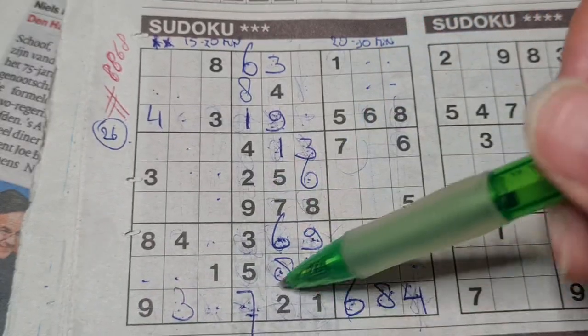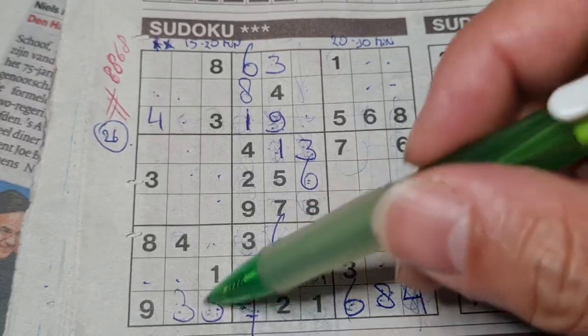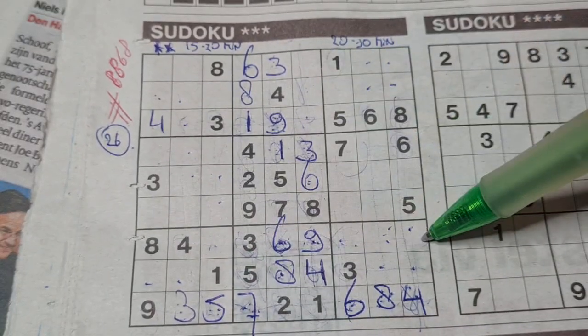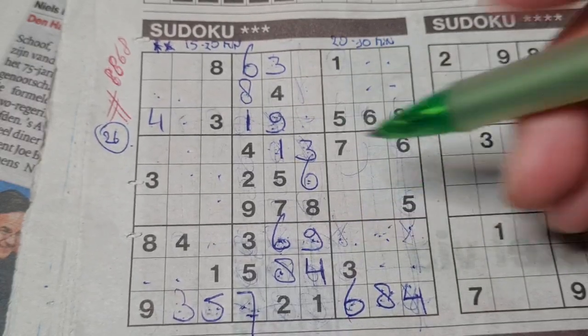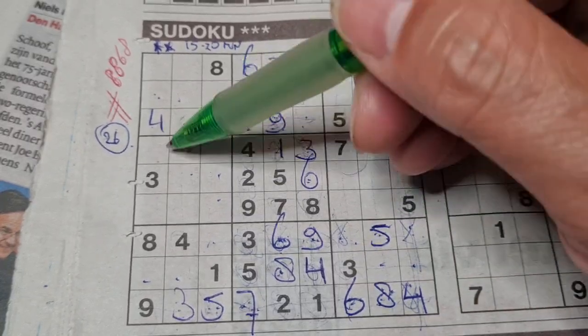Last row for the 1, the 2, the 3, the 4, 5 is missing. 5 in this row, 5 in the row both. So in that row, the only 3 places left for the 5 should be here, or there. We have a 5 in this column, no 5 there. 5 in that column, no 5 there. The only place left for the 5, it should be there.